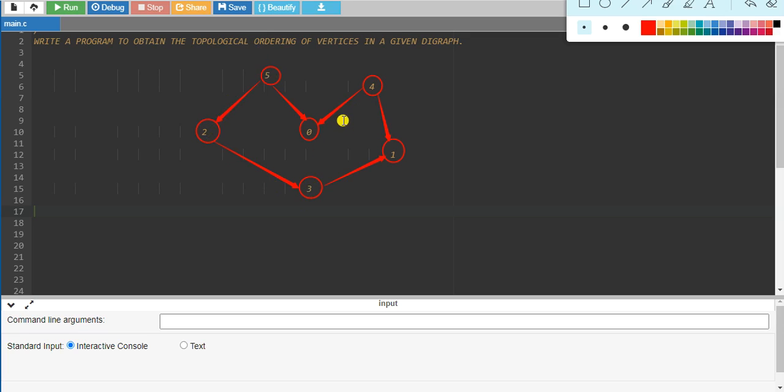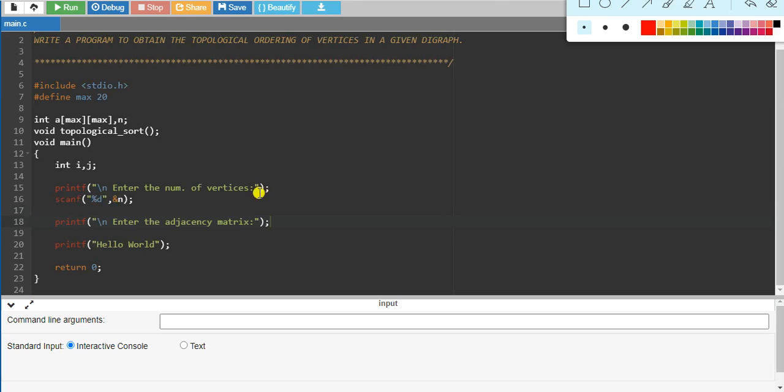This is what the in-degree and out-degree of a vertex is. So this we are representing with the help of an adjacency matrix in our program. That is what the adjacency matrix is. So let me go back to the code and continue with the code.